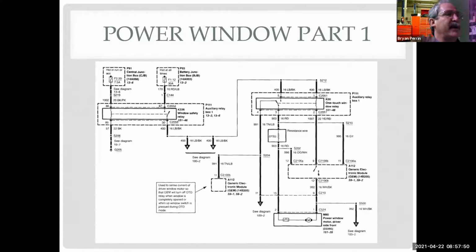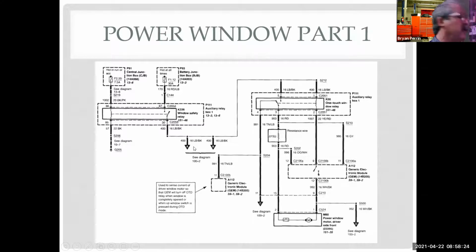So as we look here, and I sent you guys a copy of this, and this is not something I'm going to test you on, but I just kind of want to get you guys thinking a little bit here. So I can see here, I have my motor. My motor comes up to a switch. Make it big enough so I can see it. And the switch is inside a computer, in this case, the General Electric module. Great. And then I have an auxiliary relay up here. So I have a relay that's going to feed some power, and I've got a switch over here.